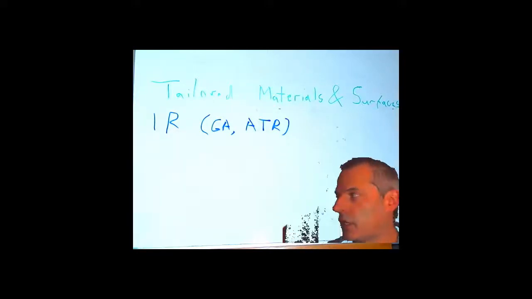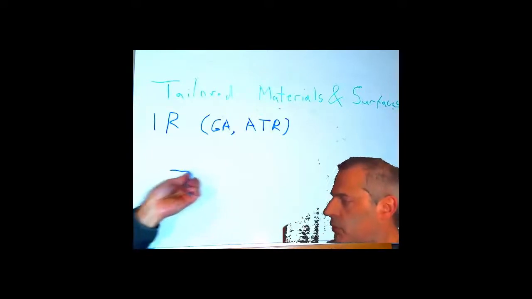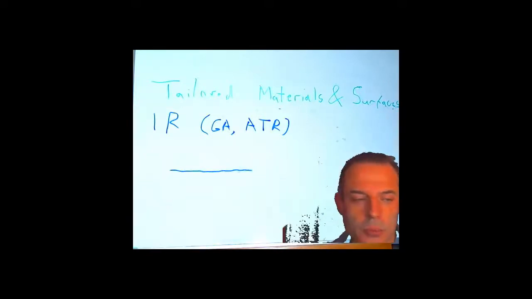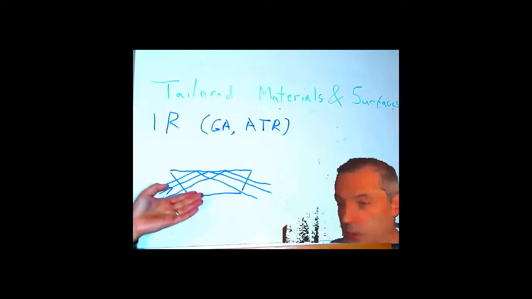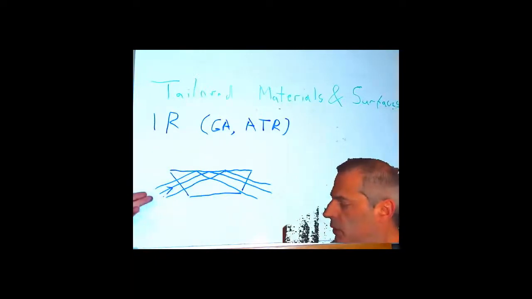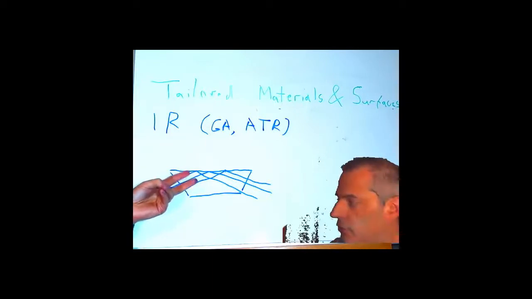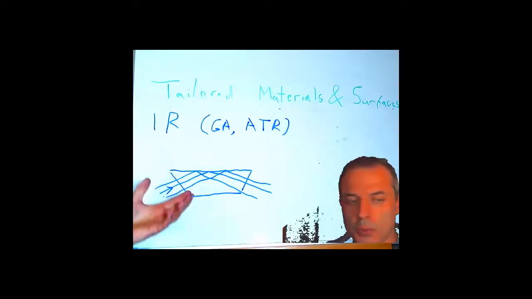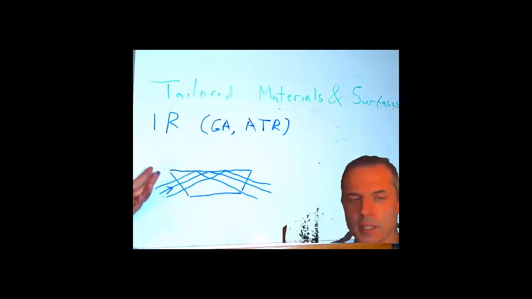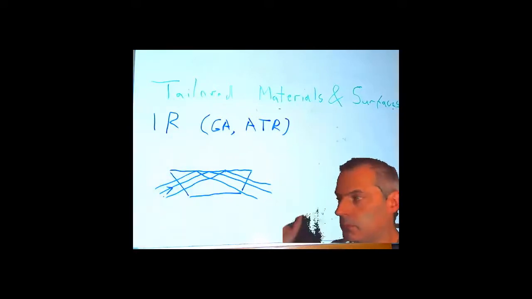An alternative, and a good alternative, is ATR, which is fully written out as attenuated total reflection, and we will look into that a little bit to see what's going on. So if we have, let me draw it now properly, if we imagine a piece of infrared transparent material that's behaving like a prism, we shoot our infrared in here, it reflects off the inside surface and bounces back. It's very much the same as it would inside an optical prism, inside a visible light prism, inside an optical fiber.